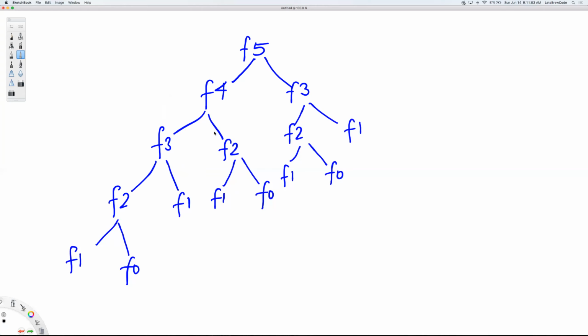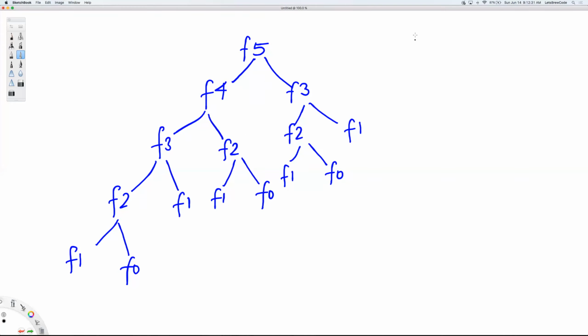A couple of important things I want to talk about here is, what is the time complexity of this code? If you were to notice, on each level here, we are generating two different function calls here, and then this is 2, this is 2. So on each level, we are adding.